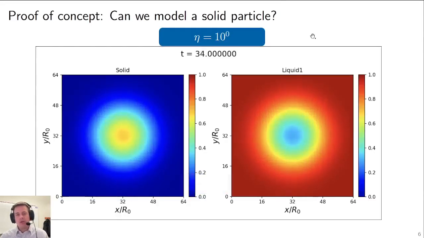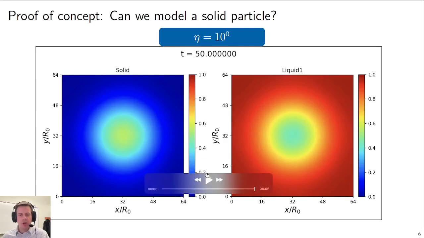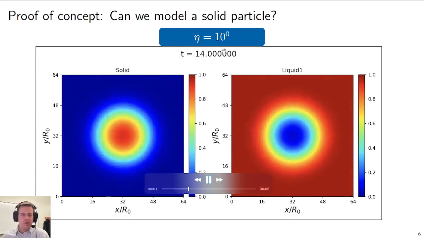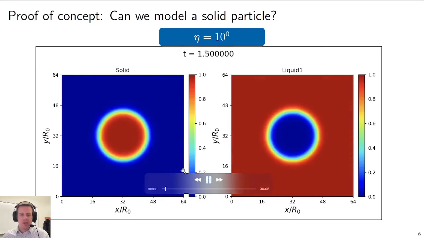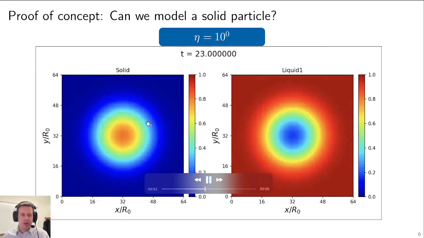And so I told you that we can just turn the viscosity up. In the previous slide, I didn't talk very much about it, but I said we could turn it up to something like 4 orders of magnitude larger than 1. And it turns out the numerical methods, which you might be a little skeptical of, turn out to be tractable. So here I'm showing an example where if I don't turn the viscosity up, if I set it equal to 1, I get just diffusion. So even if I initialize something I want to be a solid phase, that just quickly diffuses away.